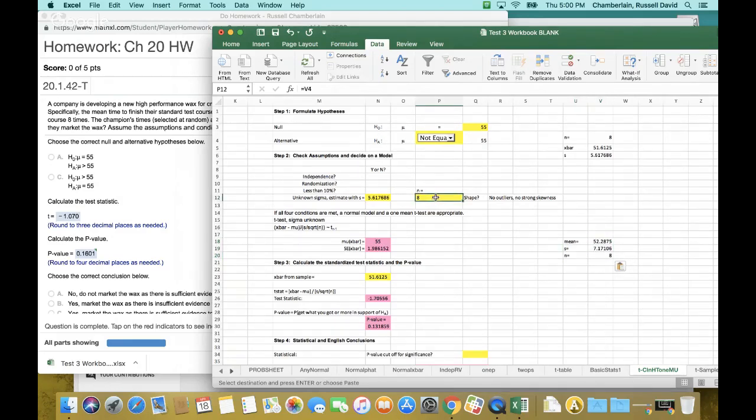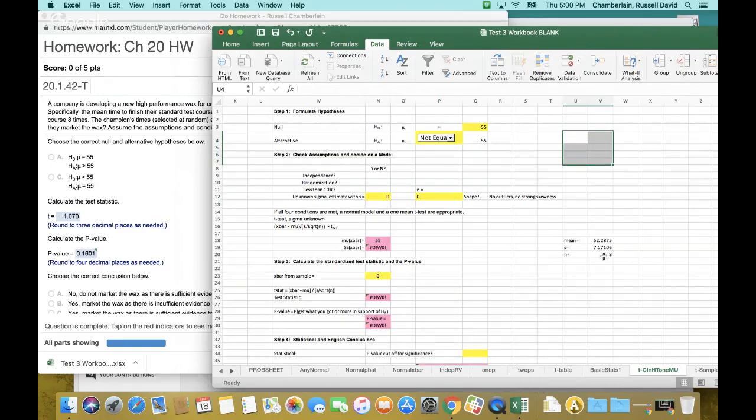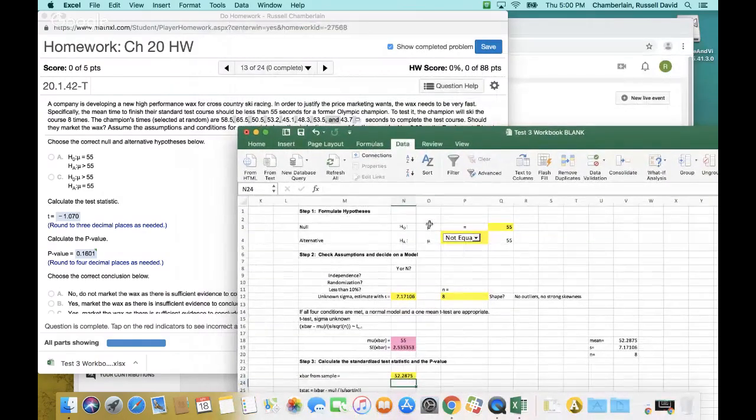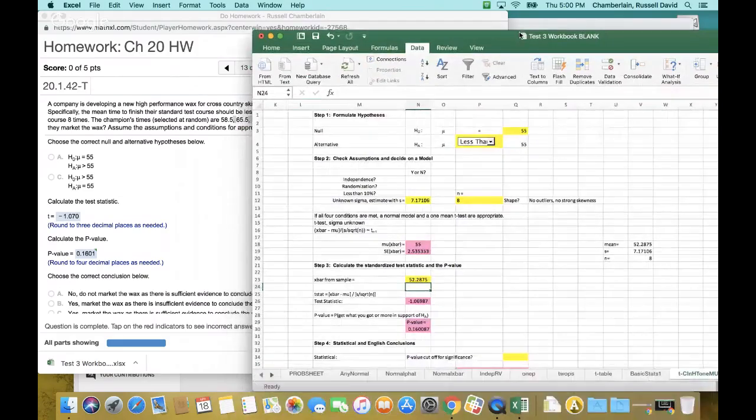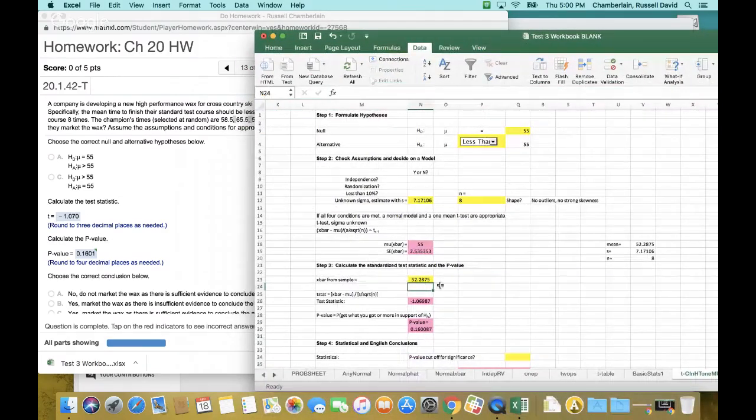So what have I done here? It looks like I was solving a different version of this problem before, so I'm going to do it the easy way. Equals, click on N, enter. What's the standard deviation? Equals, click on S, enter. What's my X bar? Equals, click on the mean. I'm almost done, but I have to go back over here, and I'm testing for mu naught equal to 55 seconds, and I want to know if it's actually less than that value. There's your t-score.